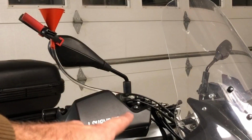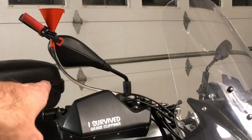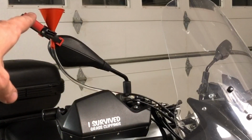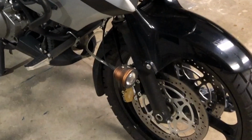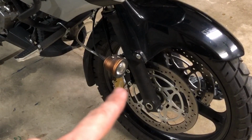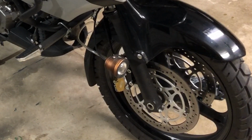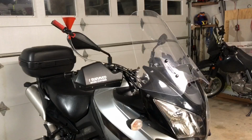Okay, so you can see my master cylinder. I turned the little elbow on the master cylinder, so it's pointing towards the end of the handlebar. I've got a clear tube that runs up to a little funnel. That is my reservoir for the moment. If we look down here at the caliper, you can see I've got a little wrench there on my bleeder. I've got bleeders on both sides open, and so I'm just letting gravity do the work right now. So I'll get you in here closer.